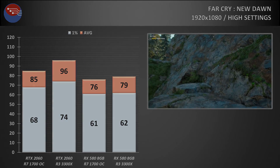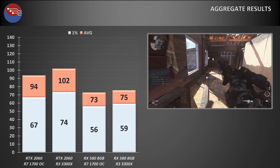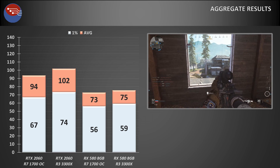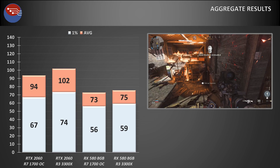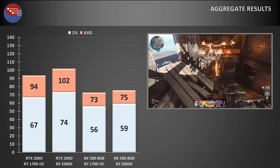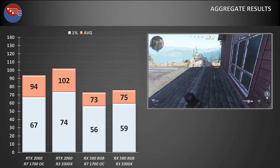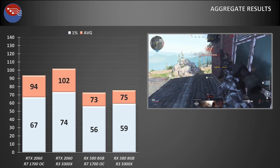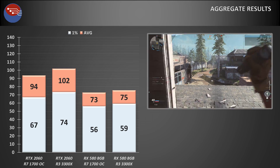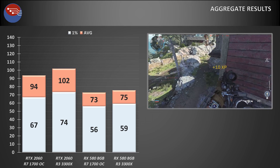When looking at all these results in aggregate and excluding the RTX results, we get an increase across the board but with a few caveats. With the RTX 2060 on the 3300X system, we netted on average an 8.7% increase in average frame rates, which is pretty impressive — and even more so for percentile lows, which jumped by 9.5%. The RX 580 also saw decent increases: a 3.6% average increase in frame rate, and a 5.3% increase in percentile lows, which is really respectable.